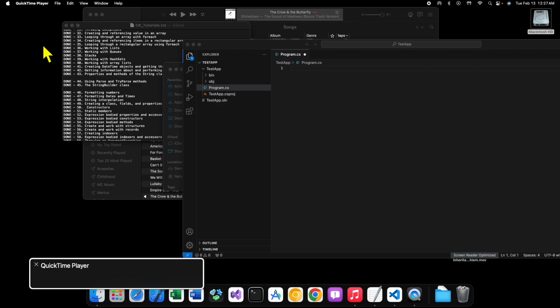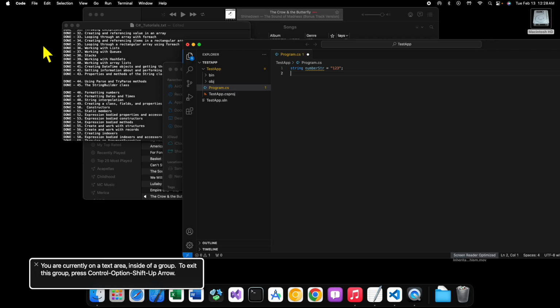So let's create a string variable, and we're going to call this numberStr. So string, oh wait, I'm not in VS Code. Okay, so we're going to say string numberStr equals "123".